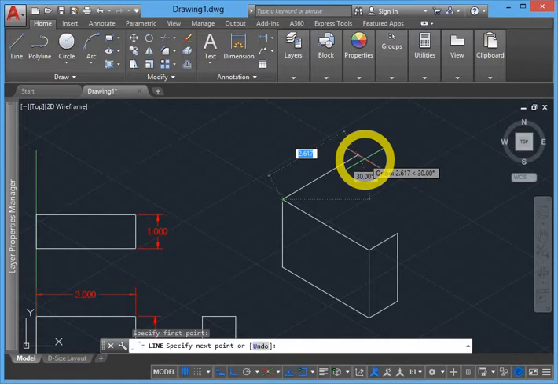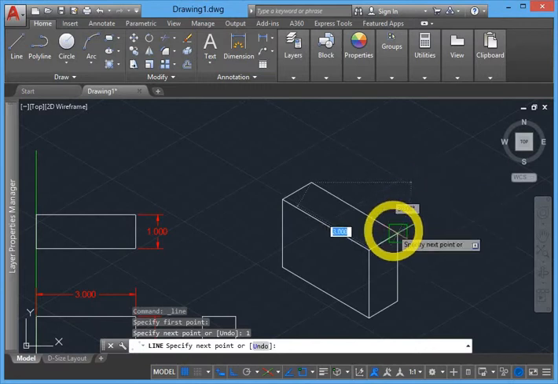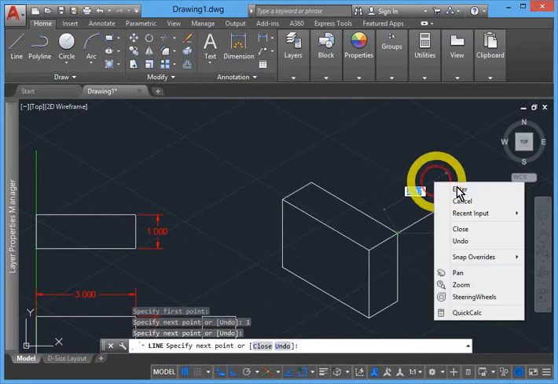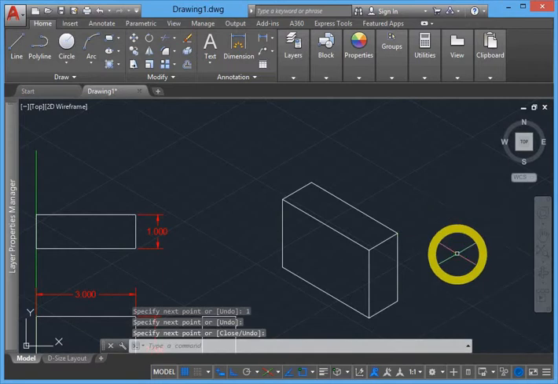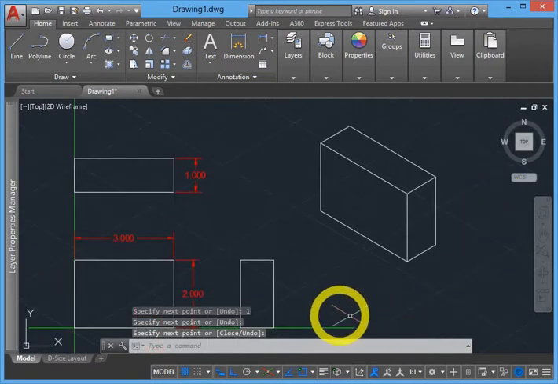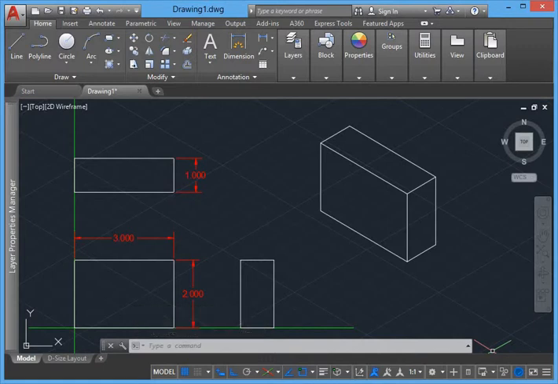So all I need to do is enter the depth direction. That's 1, press enter. And then now I can just use interactive method to close the loop. Right click, press enter. And I've created the isometric projection for this object.